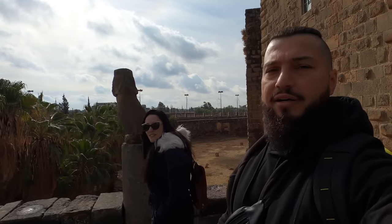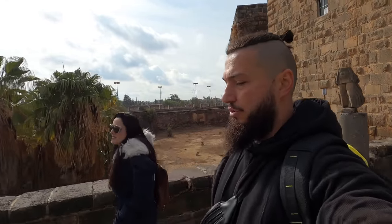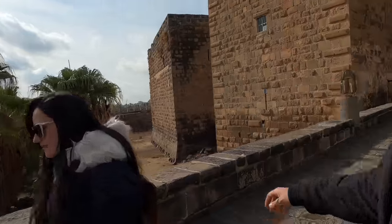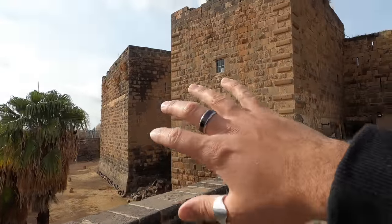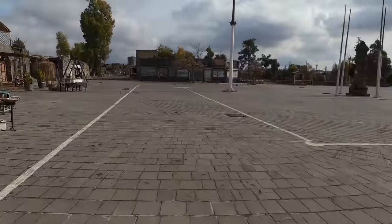Right now we are leaving the amphitheater behind us, which is called Busra Amphitheater. Busra Castle as well. You can see the walls of the castle, and inside it there was an amphitheater. If you want to see that, check out my other videos. But right now we are going for pomegranate juice or orange juice. I promised that gentleman, so I have to go to him.